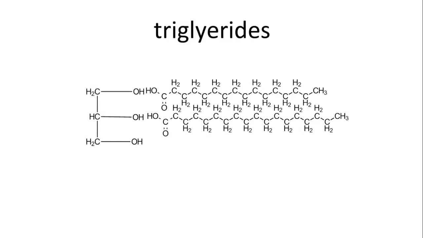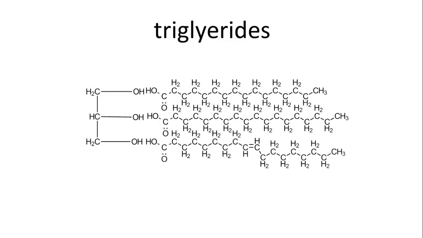The first one looks like it's got 16 carbons, the second one looks like it's got 18 carbons, and the third one has got 18 carbons with a double bond. These are lined up where the hydroxyl units on the glycerol are near the hydroxyl units on the fatty acids. The process that occurs here is that these hydroxyl units come together and water is taken out. Again, this goes back to what we call dehydration synthesis, where water is taken out and you get a linkage between the carbons and an oxygen in the middle of them.